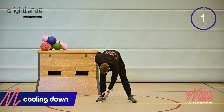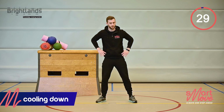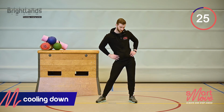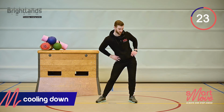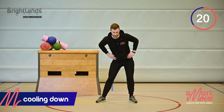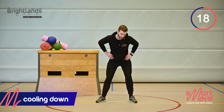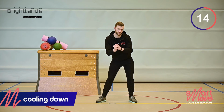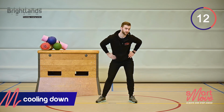So after this one, we're going to do a bit more simple. We're going to rotate our hips. So you can really imagine the joint in the socket, the hip socket, making this movement. Like we're dancing.